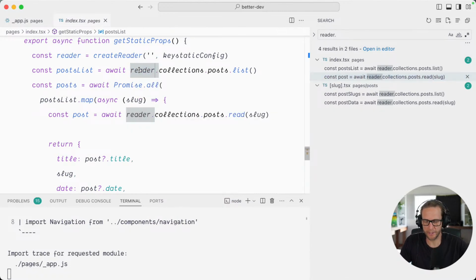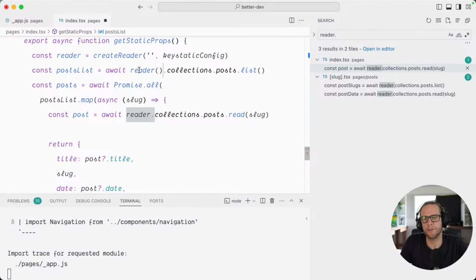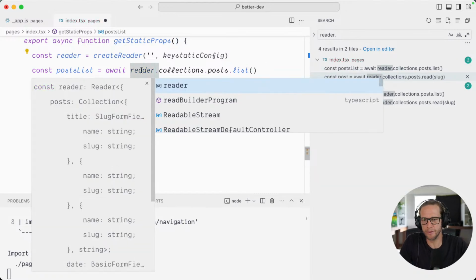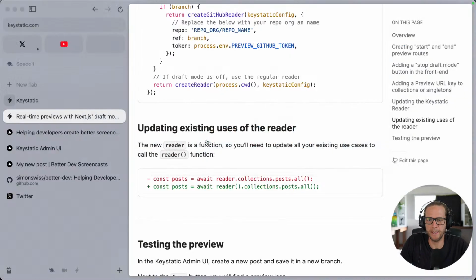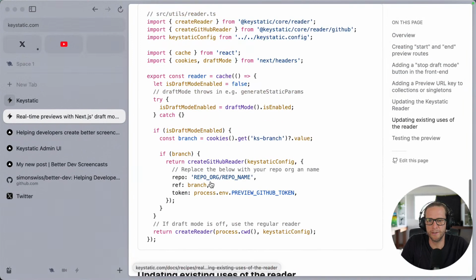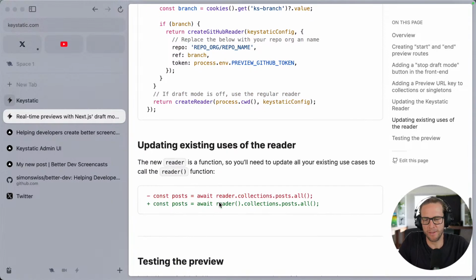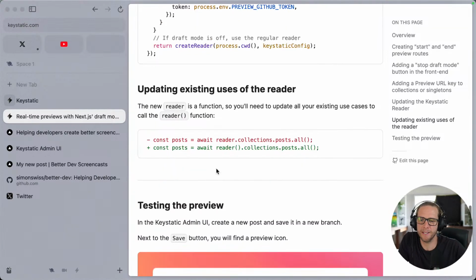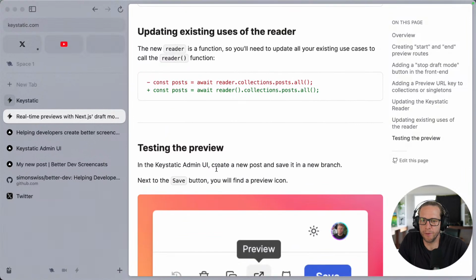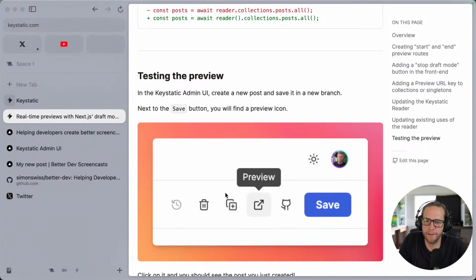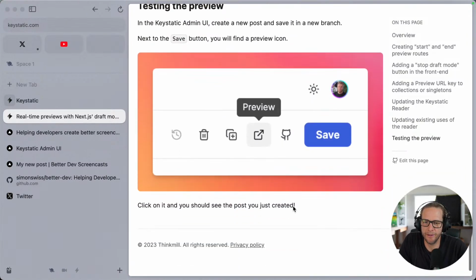So you would basically call the function like this everywhere you use it, to support this new wrapper around the GitHub reader and the normal reader, right? Hopefully that makes sense. And at this point, you should be done. You go, you click that preview, and you should see it.